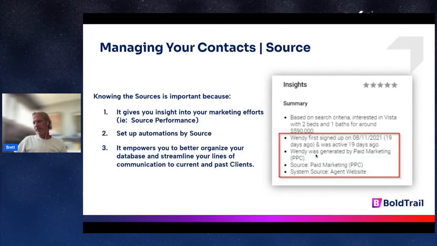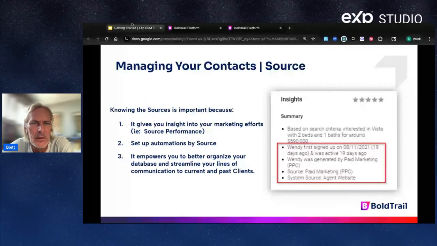Now with source, when you think about organization, where did it come from? If you're paying for leads through, let's say, for example, Inside Real Estate, if you're buying Facebook leads through us, then we're going to source it Facebook leads. If you're doing some of our lead generation techniques, you put in the source manually. So if I post something to Facebook, I'll know it's from Facebook because I said so. If someone just found my website organically, it would say organic website. So on a leads record, we're going to have that information available to you.